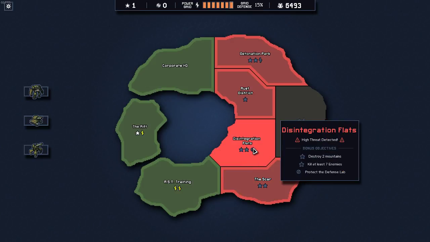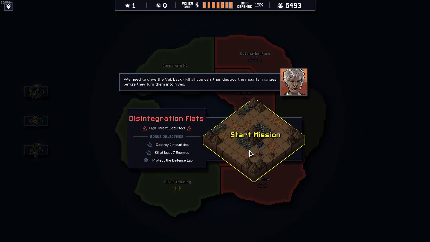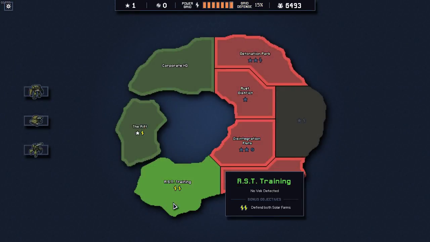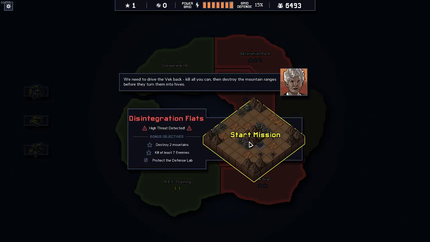We're gonna try this one. It's integration flats. 2 currency and a power core. Well, this is gonna be tough, but we're gonna give it a shot. We have full power grids, so now's the time to do it. Gain power when your power grid is full to upgrade its defense. Okay. Might be worth doing that instead. No. We need to drive the Vec back. Kill all you can, then destroy the mountain ranges before they turn them into hives.